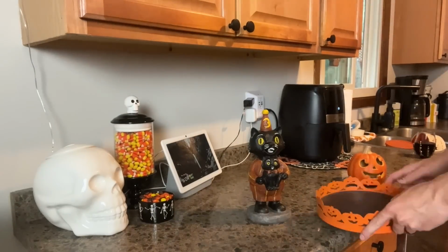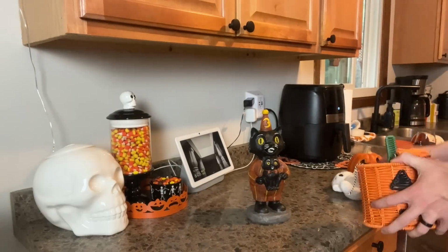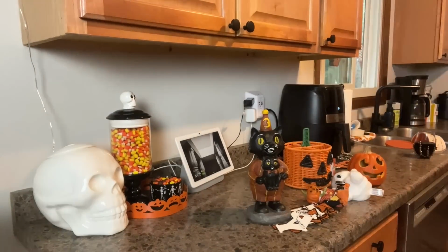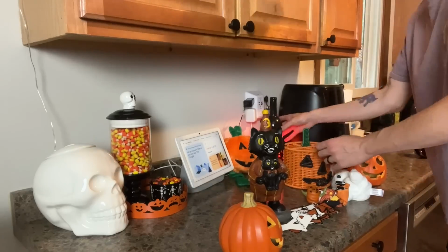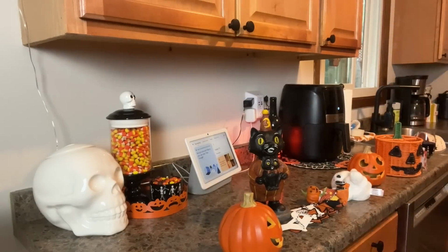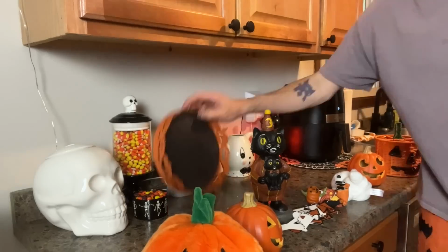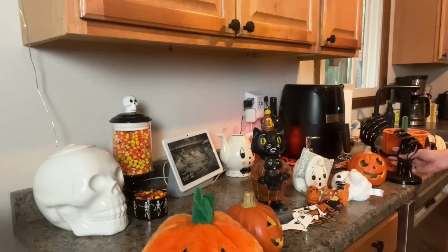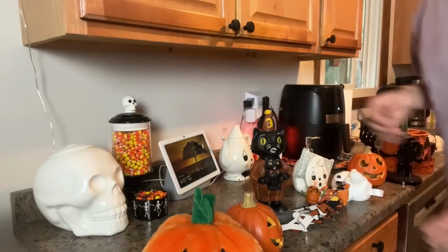Unfortunately, I decided that I'm going to put away my Joanna Parker Luna pieces for the season. They will be an all year round piece, but for Halloween I'm going to do some more classic Halloween characters. I also put out my wine bottle light that I got from a local winery. They drew a haunted house on it and made this really cool scene, and I really love the orange glow that it gives off. I also was putting out my pieces so I could just get an idea of what I have and what I'm working with.